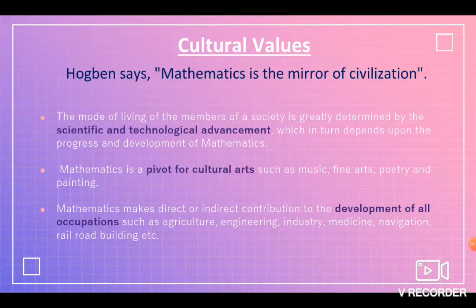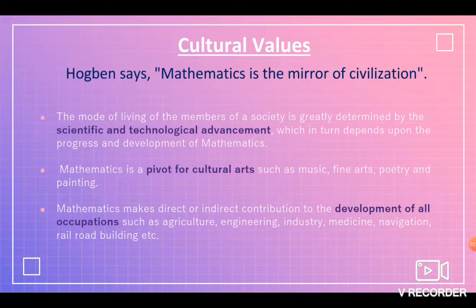We have seen how many keys are to be pressed and at what level, which is based on mathematics. In fine arts and in poetry, how many lines are to be written for a poem and its rhyming lines are all based on mathematics. In painting also, how much paint is to be mixed is based on mathematics. And mathematics makes a direct or indirect contribution to the development of all occupations.